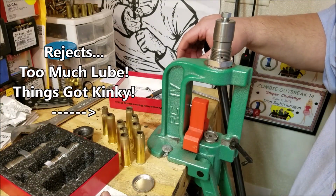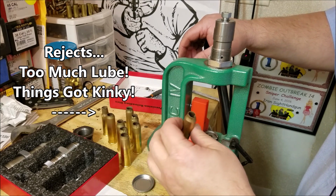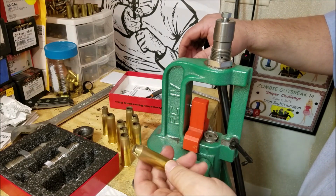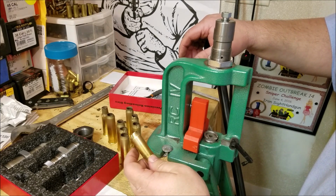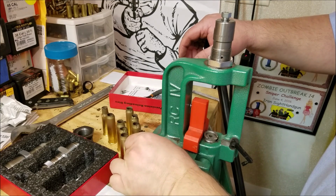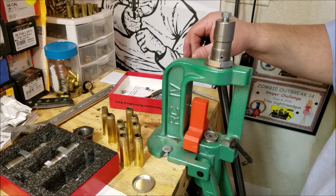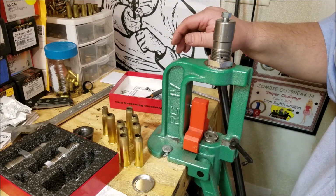Looks like we had 9 of them that I had some issues with crimping on me. I caught them early enough. Now, I did leave these long because I knew I was going to have to trim them later. So I think what we're going to do is go ahead and get these trimmed close to what they need to be, and then retry again. But that's one of the reasons I left them long, in case I had issues like this.